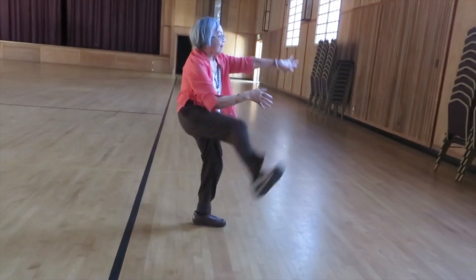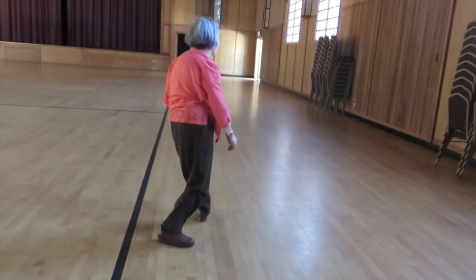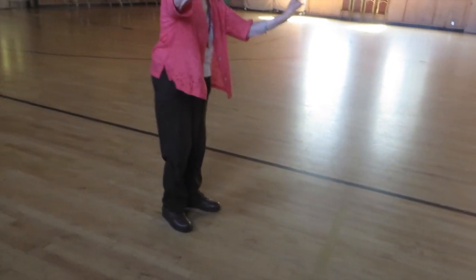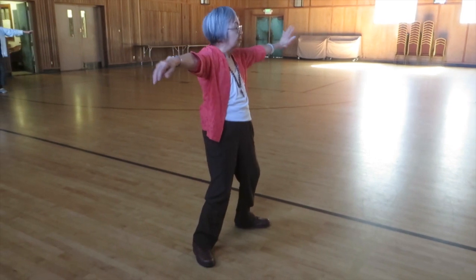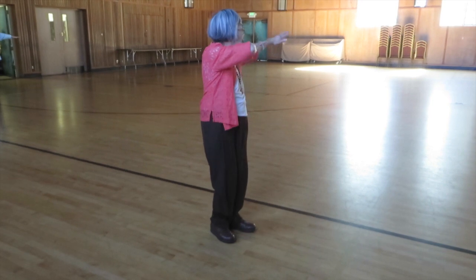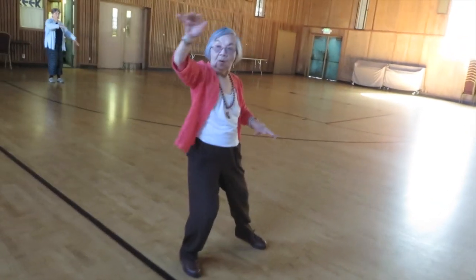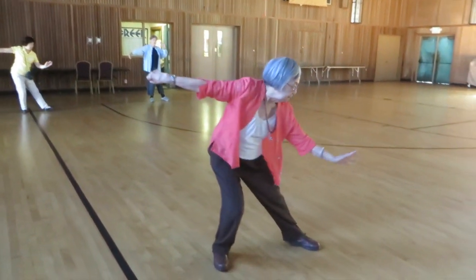Step and kick. Punch down. Left foot sideways, right foot step up. Grab bird's tail and go down. Come up, single whip. Wave hand like clouds. Toe the left foot. One, two, one, two, one, two, one, two. And single whip down.